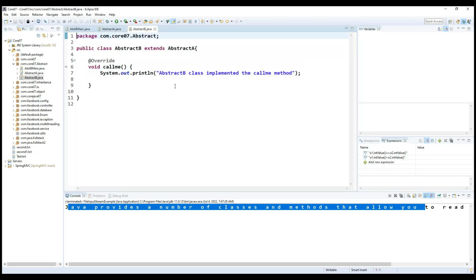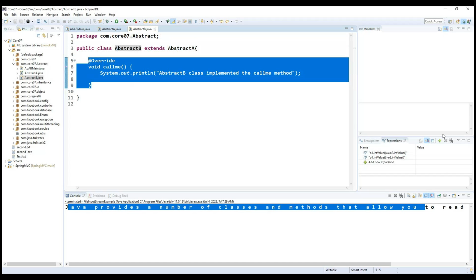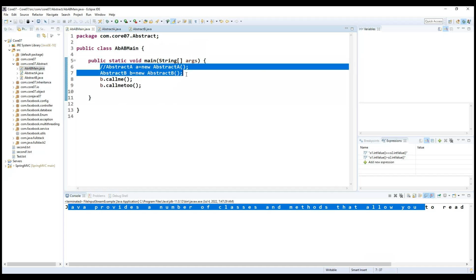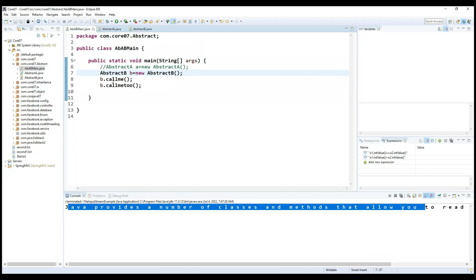Abstract B. And this abstract B, what is it doing internally? It is trying to extend from the abstract A, and internally it is trying to override the method we are having, something like call me method. And using this particular call me method, how I'm trying to call here. So this is the main class object I created, abstract B, getting the object, and I'm calling the call me. Along with the call me, I'm trying to call the call me to also.